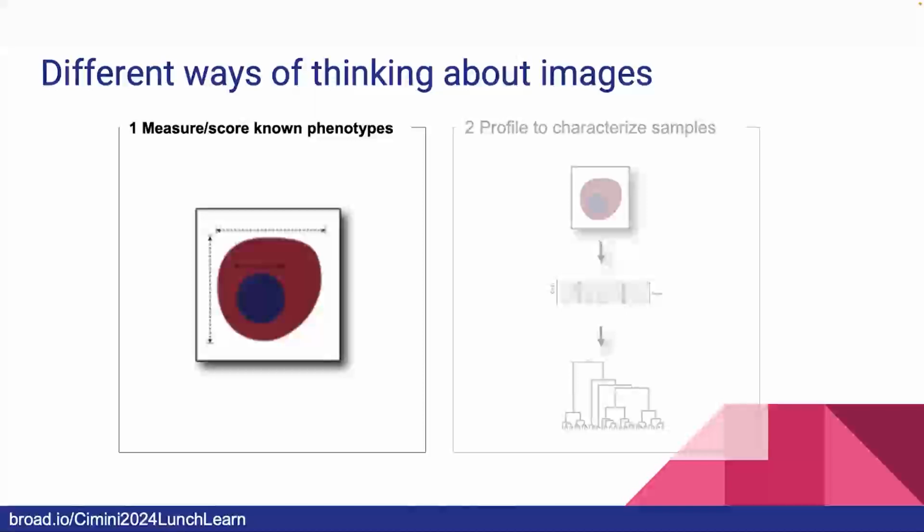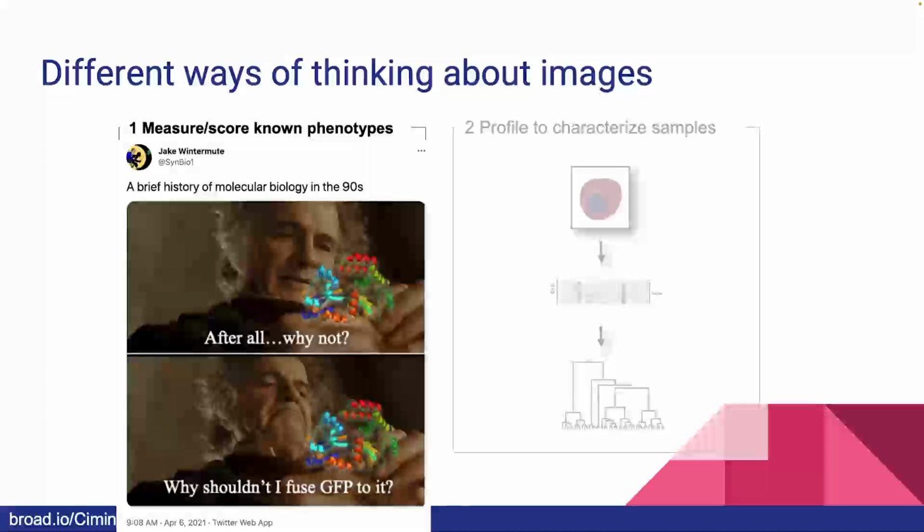So for the first two-thirds of the talk, I'm going to talk about what most of you probably do, which is you go into an experiment knowing what the thing is that you want to measure. This is the way most biology is done. You might have fused a fluorescent protein onto a thing that you care about, or you might have found a really good antibody for it. I have done this a lot. And at the end, we're going to talk about some other ways to do it, but this is probably what most of you are doing.